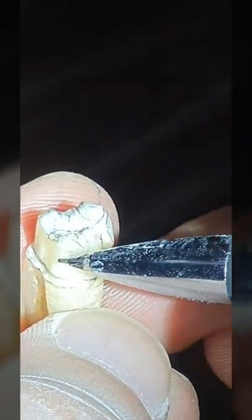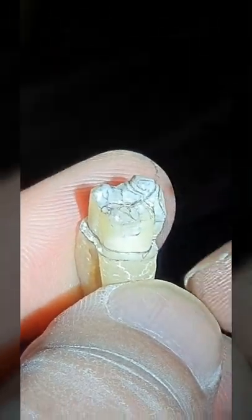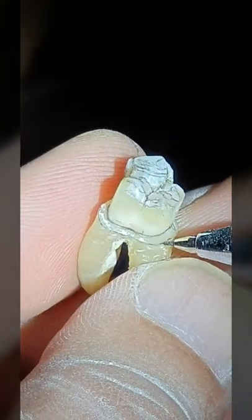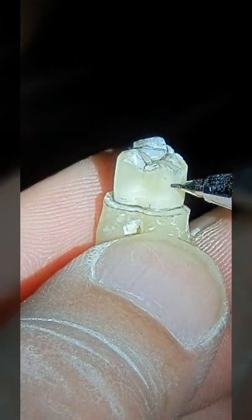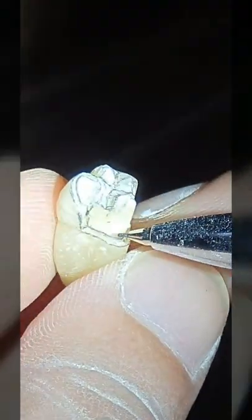The walls on the facial and the lingual have to be parallel with slight convergence to make sure that the prosthesis goes down in and out. The margins have to be very even, not only in depth but also in surface. They have to be smooth. Now the distal and the mesial are also convergent, so both of these are convergent. Facial and lingual are convergent.